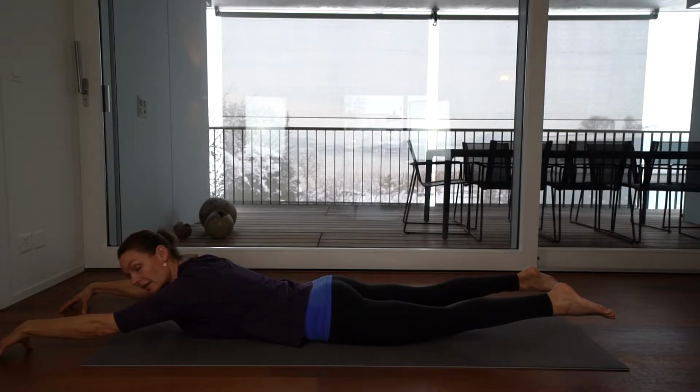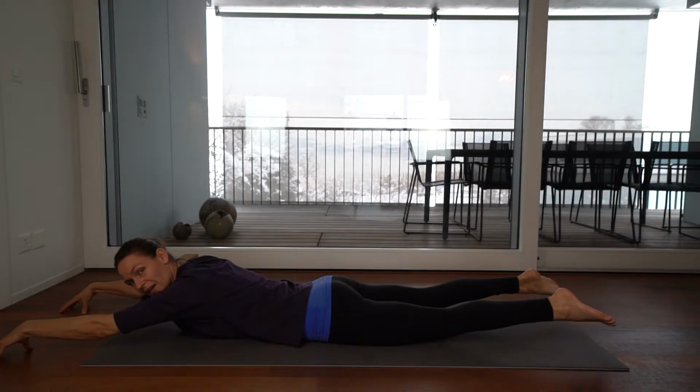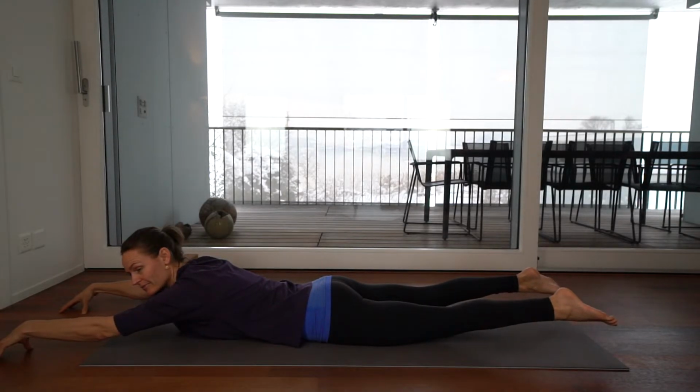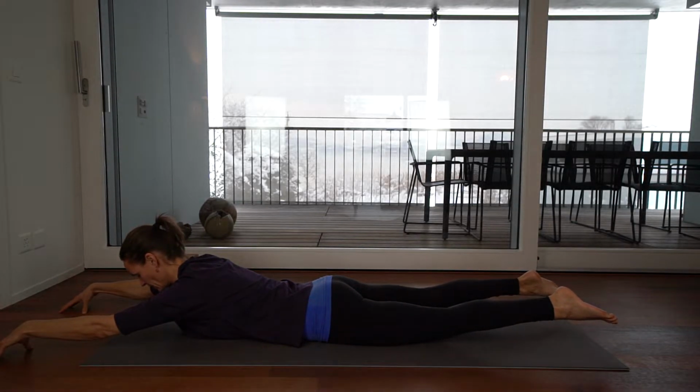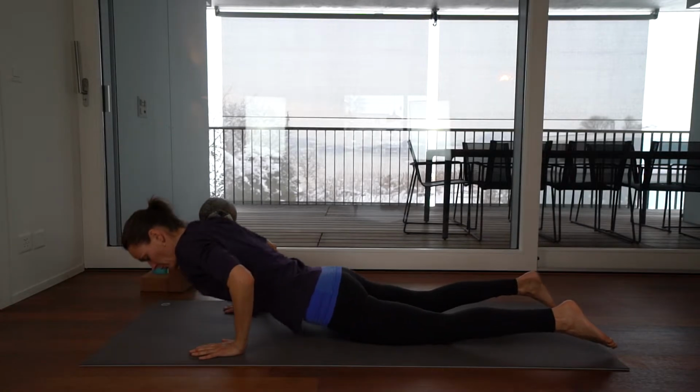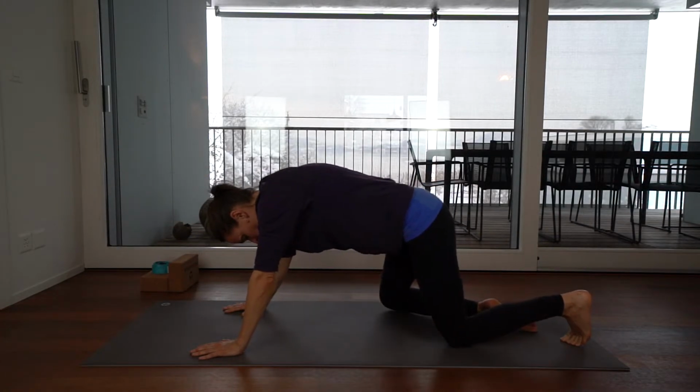See if you can create length in both directions, reaching away from your navel. And in your legs, let the inner thighs roll up. Still have the gaze at the floor. Imagine the arms are in a downward dog variation. And on your next exhale, release. From here, we're going to push back into child's pose.